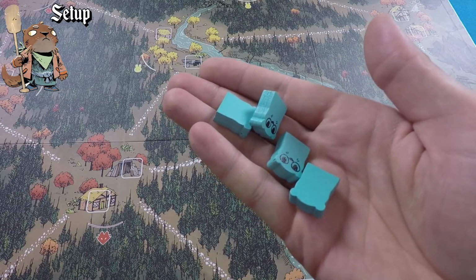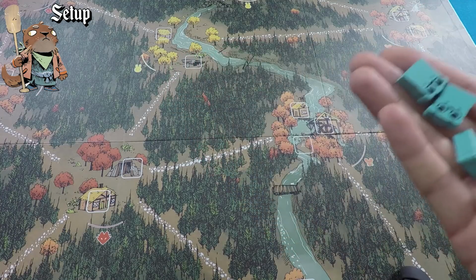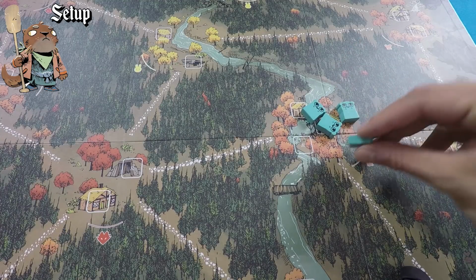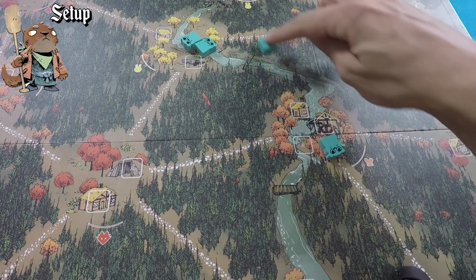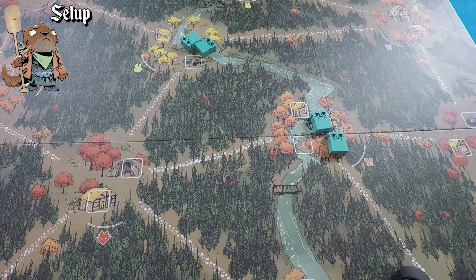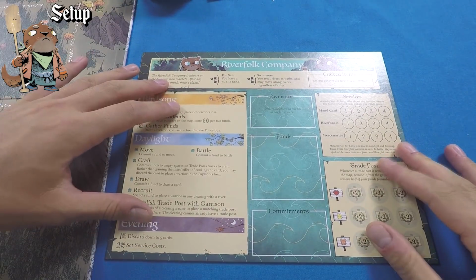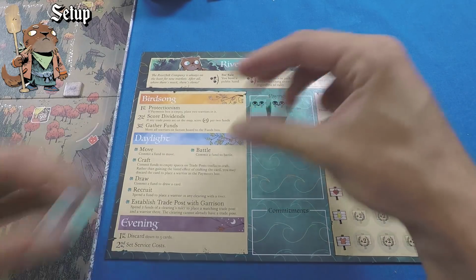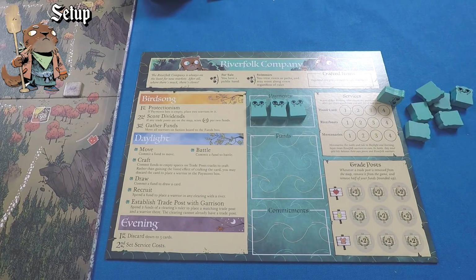So here I've got my 4 Riverfolk warriors. Now I can put them in any clearings on the river. So I could put all 4 of them down in the same spot. Or I could have 2 of them here and 2 of them here and maybe send one of them off up the river somewhere else. But it's up to me how I want to lay them out at the start of the game. Let's put all 4 in here for now. And then we flip over our board here. And we're going to get 3 of our warriors here in payments. And the rest will just form a supply for us to draw from later.